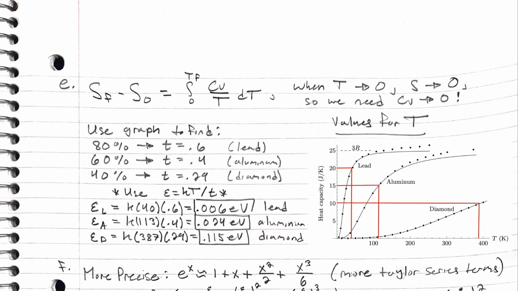So I guess I should give an example. For lead, for example, I found that when it was 80% of its maximum, the temperature was 40 Kelvin, and that's using a little t value of 0.6 because that's where it was 80% on the Desmos graph. So essentially I'm just adding units to my unitless graph and then approximating a lot by drawing these lines. But yeah, I think that's what we were supposed to do for this. So here are the values that I got for each of the materials. Oh, and also I used the conversion factor of the charge of an electron to get from joules to electron volts. So that's how that happened.